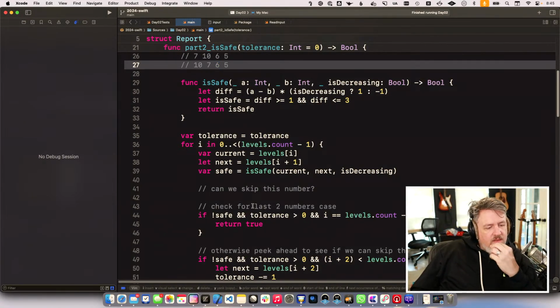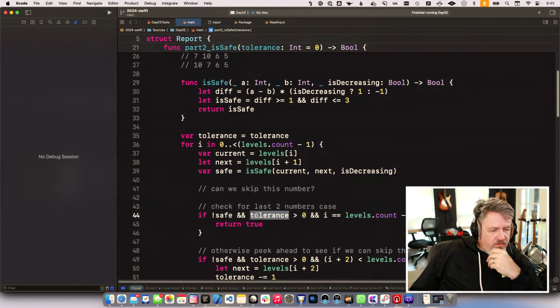So does that mean then, well, if tolerance is greater than 0, then that means we haven't corrected any other numbers. And if we're not safe, we can just return true because we can drop the last number.